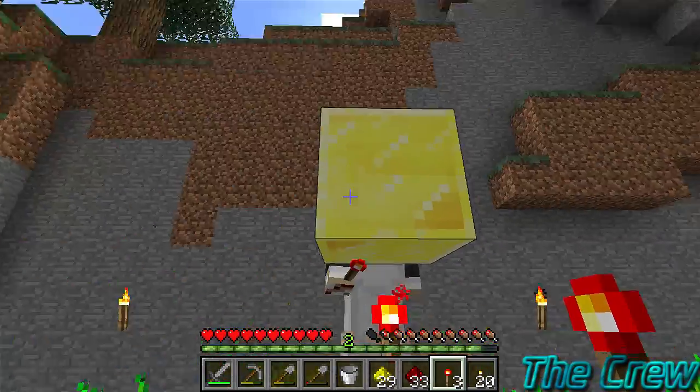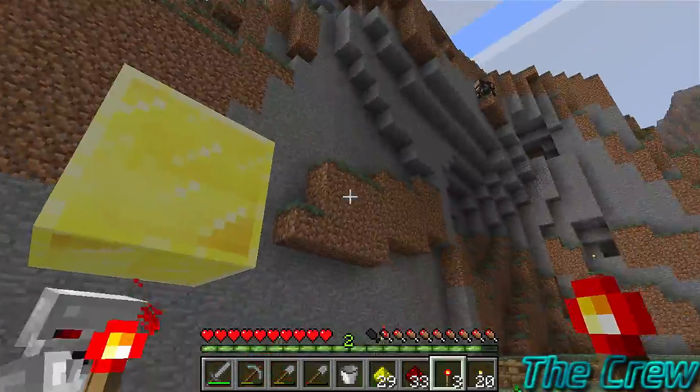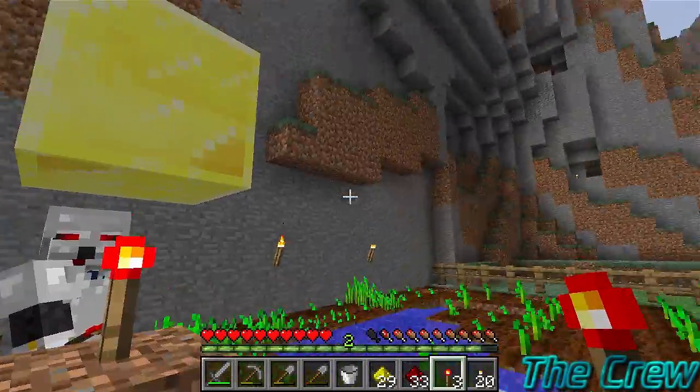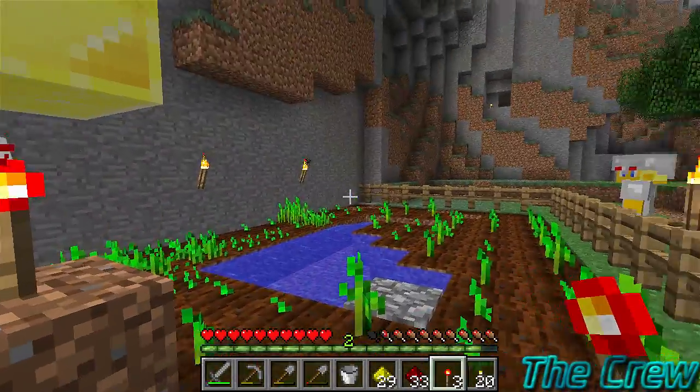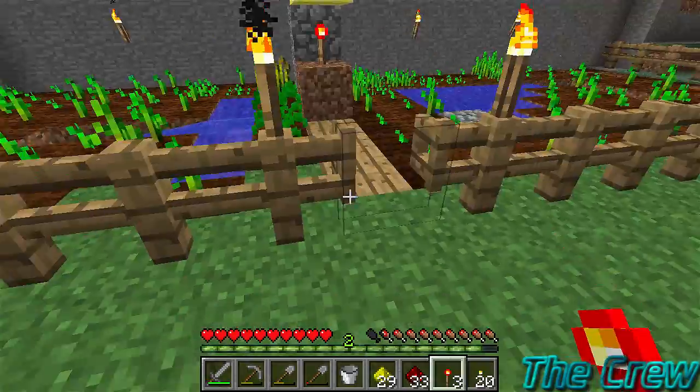Well, I actually think what we're going to want to do is make a bunch of these lights and have the redstone above and power one, and have redstone dust powering a series of lights that go across this whole area. Whoa! But I don't have that many lights yet.